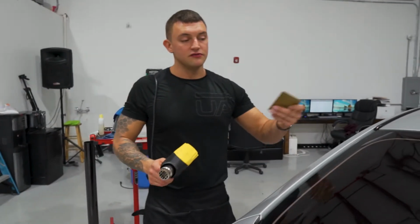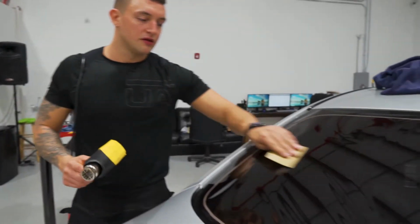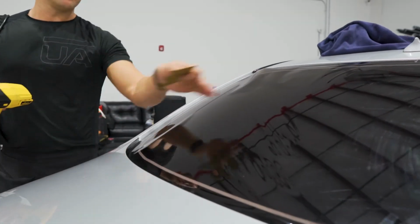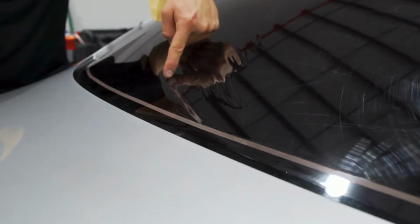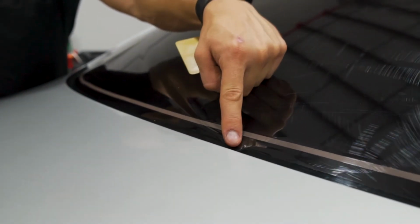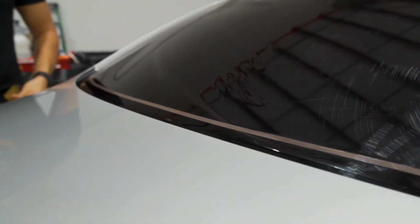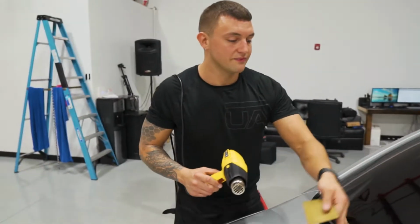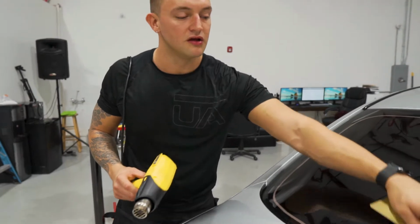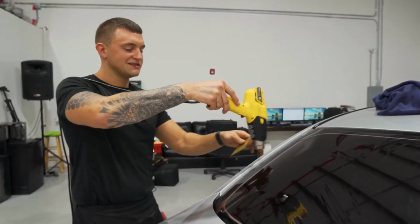All right, so now we're going to go ahead and do the same thing on this side. Start from the top or start from the bottom, whichever one you prefer. It's all about keeping the film laid out in the H pattern and the fingers going vertical up and down. Now you can see we have a little bit of a wing going on here. This is because the material got too hot here. You can do one of two things. You can cut this off and make the shrinking a little bit easier, or you can just go for it and test your expertise. But the only thing you have to watch out for is to not overheat this anymore. That's a burn in the film right there, down below where we're gonna cut. So let's go ahead for this and watch how I tackle it.